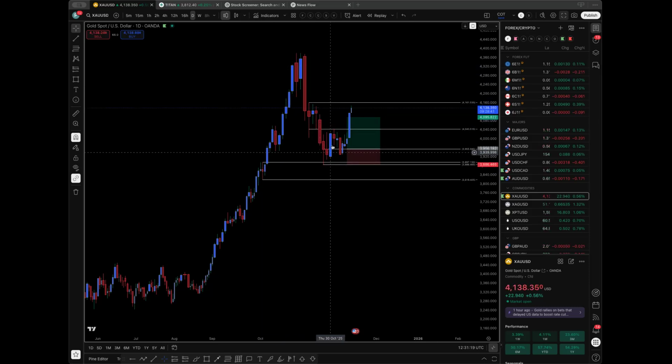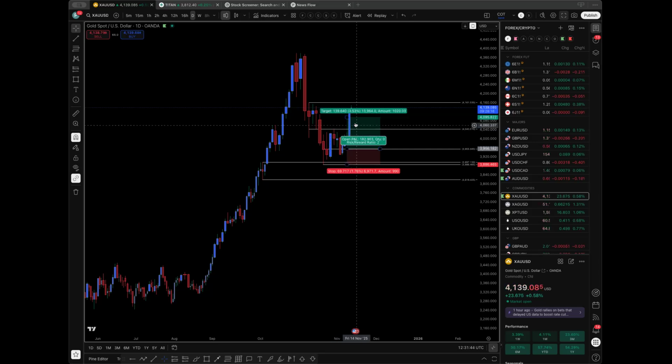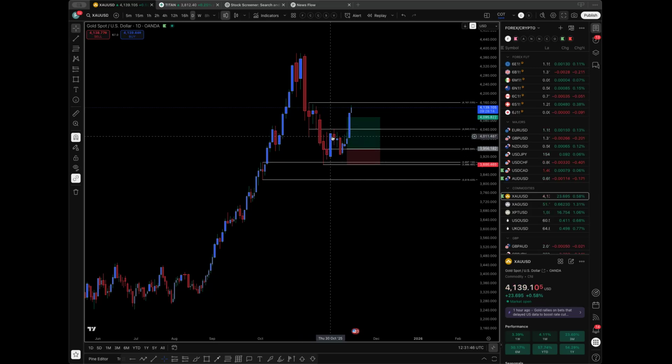So price reacted pretty well. There was a nice buying pressure off this demand zone. And then I also saw this nice bullish engulfing candlestick pattern, which is something I want to look at. If I'm looking to trade any demand zone or any kind of a supply zone, I like to look at some kind of a reversal candlestick pattern, which can be a bullish engulfing or a bearish engulfing. So I got this here. So I did not enter off the bullish engulfing.